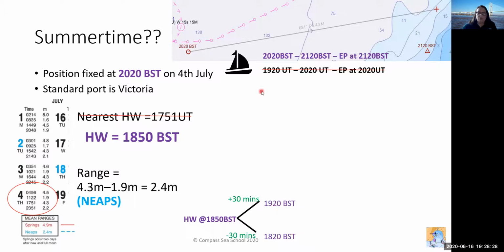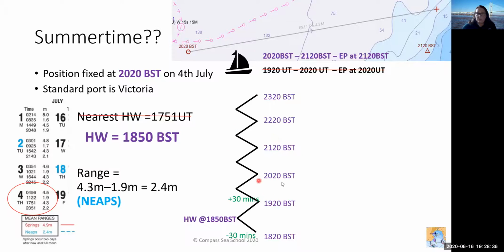Then I can draw the rest of my sawtooth. Okay, so all the way up the page I go because I'm going high water plus. I can pop all my times in on the right hand side, and note these are all in purple and these are all saying BST. I've labeled everything. And then I've got high water plus 1, plus 2, plus 3, plus 4. So now I'm thinking, brilliant, I want to go and work out the tide for my boat being out between 2020 BST and 2120 BST.